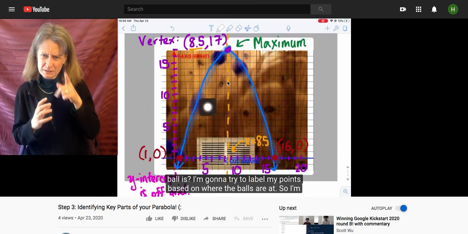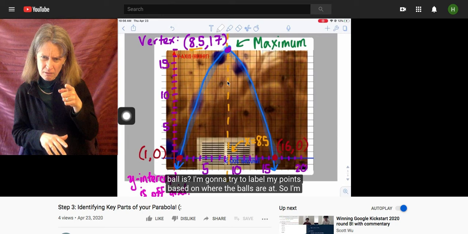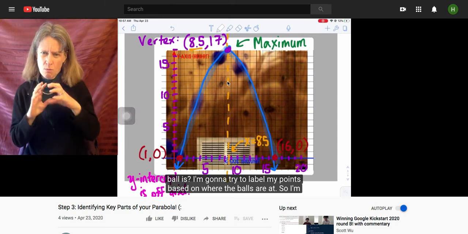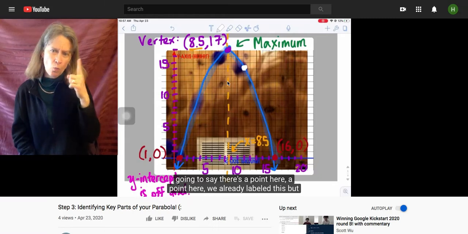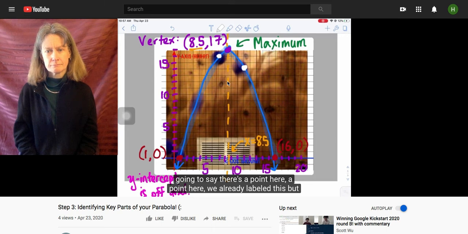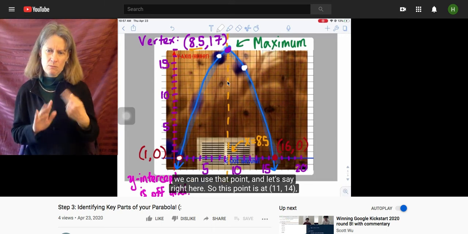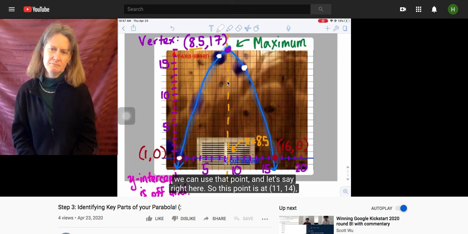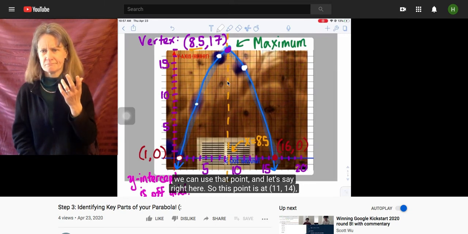I'm going to try to label my points based on where the balls are at. So I'm going to say there's a point here, a point here. We already labeled this, but we can use that point. And let's say right here.